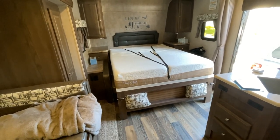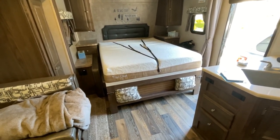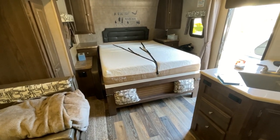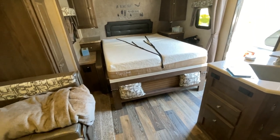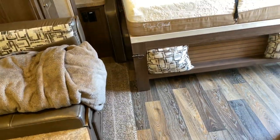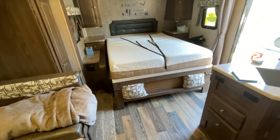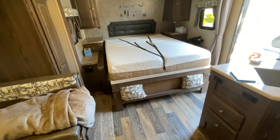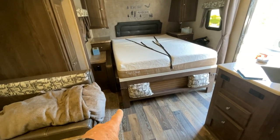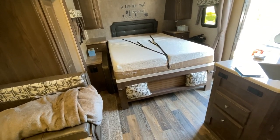In this video I get to talk about the Murphy bed and a problem I noticed. It was brought to my attention by another couple when we were out camping — they have a trailer with a Murphy bed similar to ours. Right down here at the bottom of the leg you can see that gap. On theirs the damage was significantly worse than ours, but I came up with a solution. Check your Murphy bed to see if the legs are damaging your floor at all.